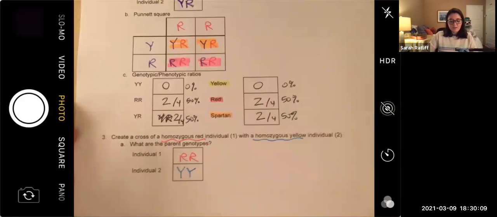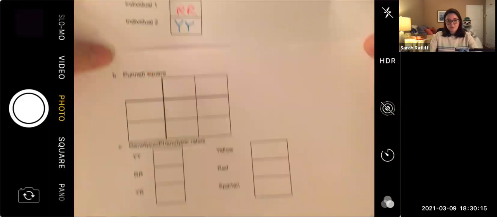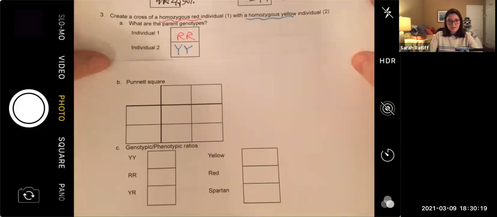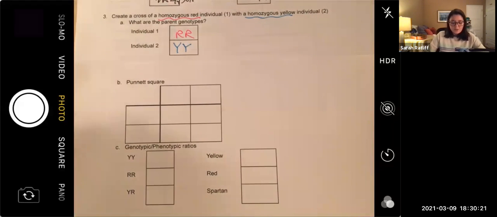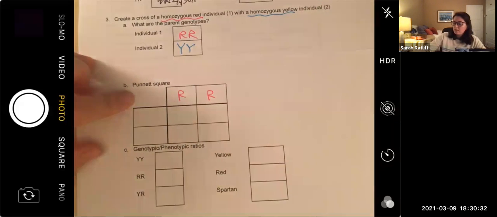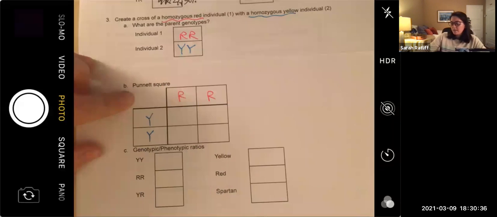All right. This is the problem with working on paper, is that I've run out of room. I have to do a little switcheroo here, keep things as organized as possible. All right. There we go. Cool beans. All right, so now we need to make our Punnett square. Individual 1, I'm just going to put across the top just because it is going there first. Then individual 2, 2 big Y's.